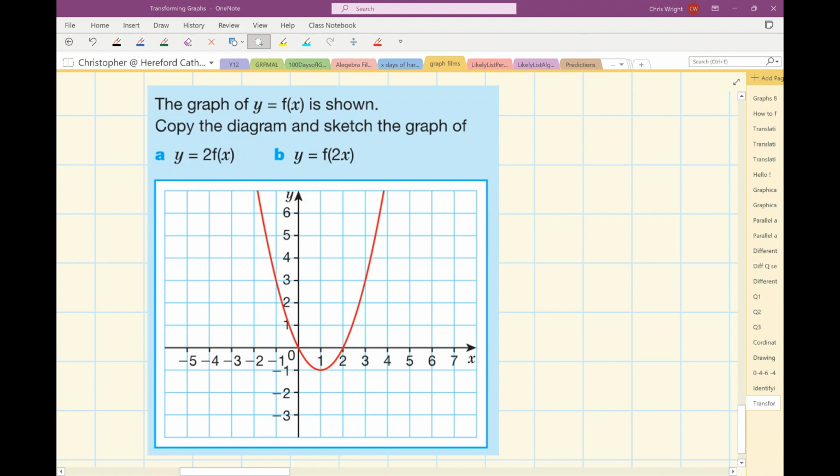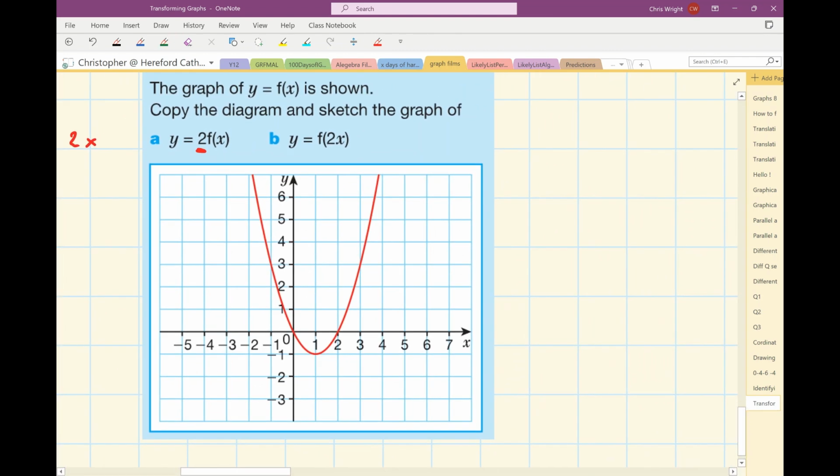Let's have a look at this question here. Now, in part A, is the change inside or outside of the bracket? It's outside of the bracket, so we're going to make the change to the y coordinates, and we're going to change them in the right way. The y coordinates are going to change as we'd expect. So the y coordinates are going to double in this case, because I've got twice the function, double the function, and multiply the function by 2. So I'm going to change the y coordinates in the direction I'd expect. I'm going to times them by 2. So let's have a look at a few points and multiply their y coordinates by 2.